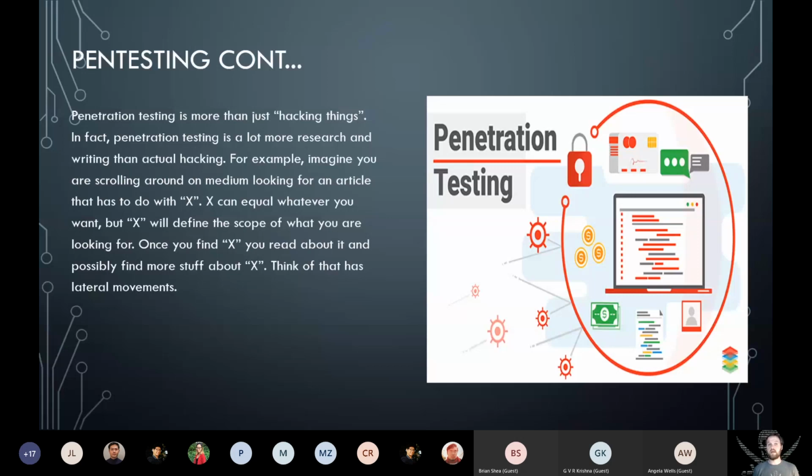You also a lot of times will have to write out an attack path on how you're going to attack that. That's a good way of documenting things, because when you attack it, you can say, okay, I was able to do A, B, and C, but then I got stumped and I couldn't keep going, and then you can write up another attack path. So a lot of it is writing and research and more writing. If I had to give a good estimate, I would say the hands-on part consists of maybe 20% of it. That's coming from someone who pen tests for a living. You do a lot of hands-on stuff, but there's a lot of other stuff that happens before, during, and after.